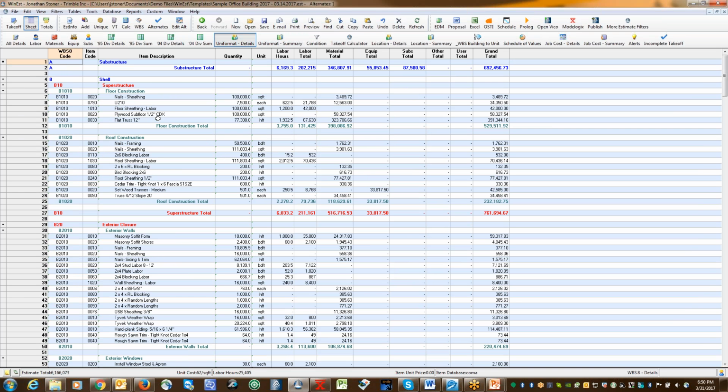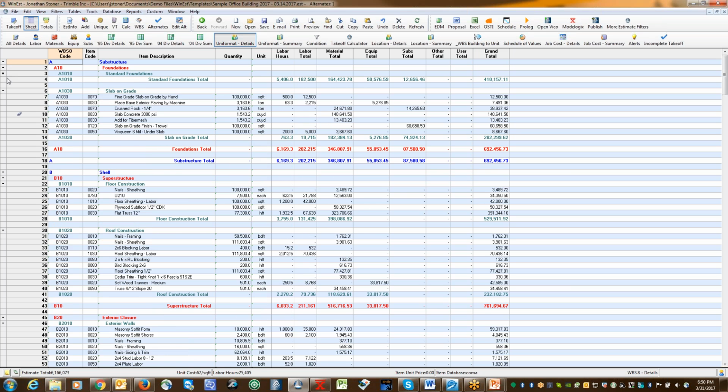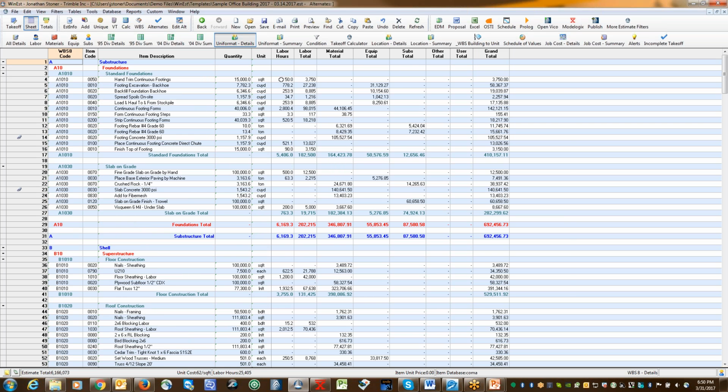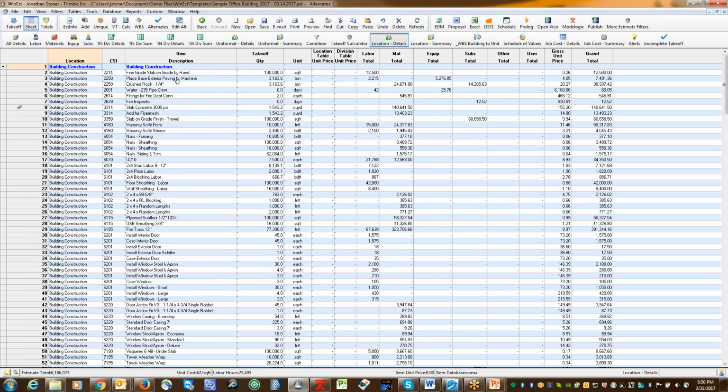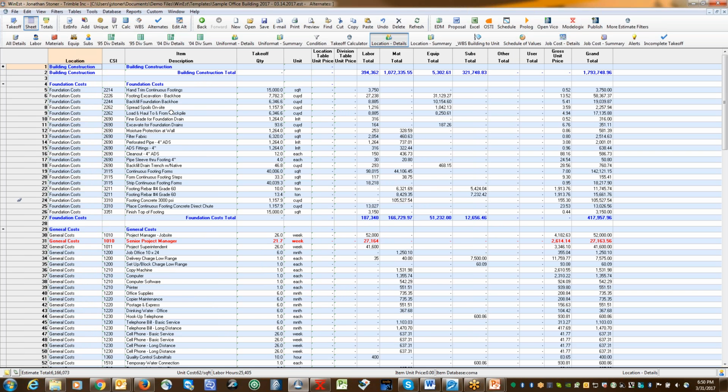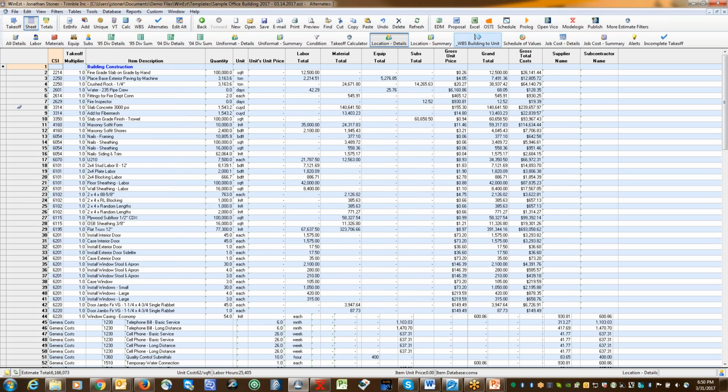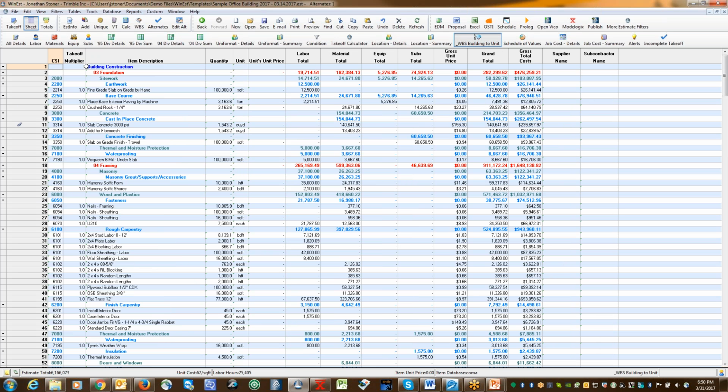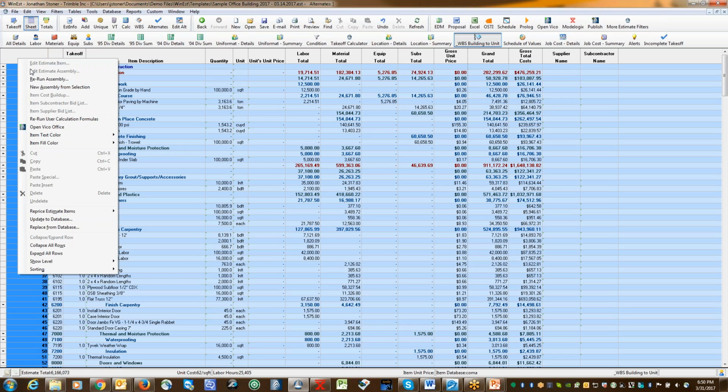Okay, so that's a WBS that I've assigned to my database that allows me to view the information in that way as well, if I need to. There are all kinds of filters that you can set up. This is my WBS for just locations, just assigning things to different areas of the job. Maybe phases, I could set that up as well. So now I've got location and phase and CSI, and I can roll this up to different levels.